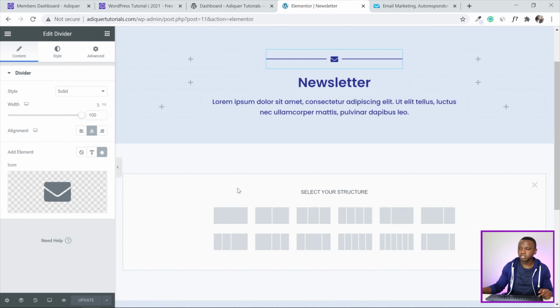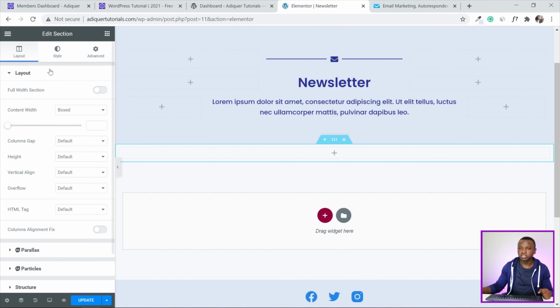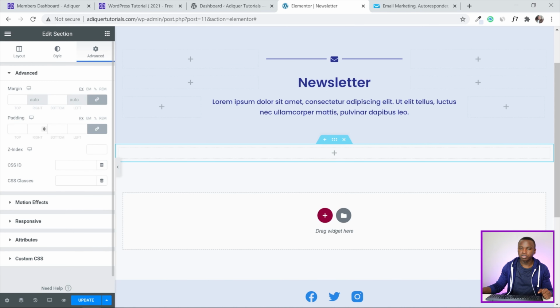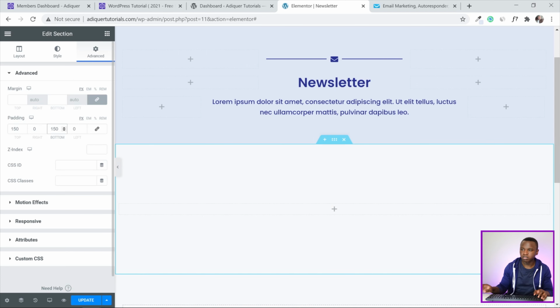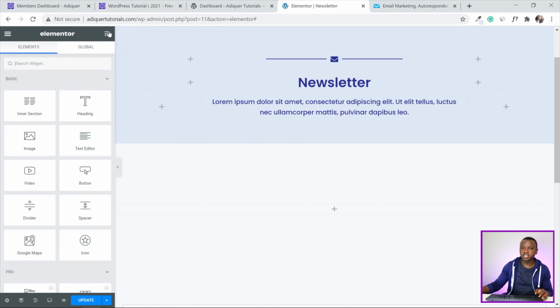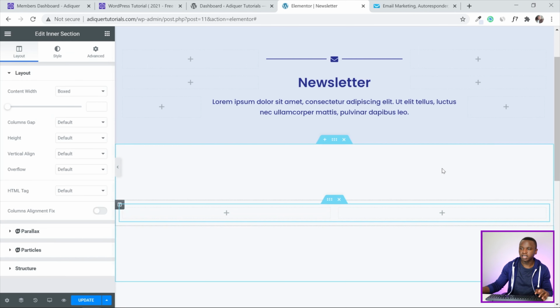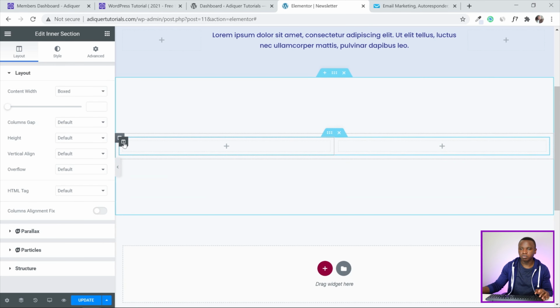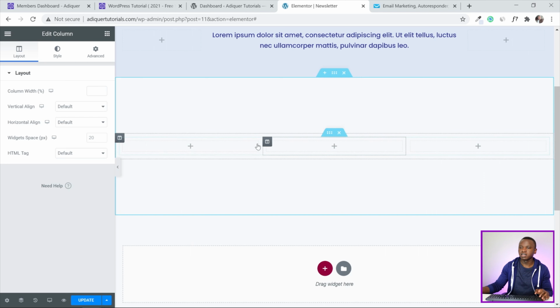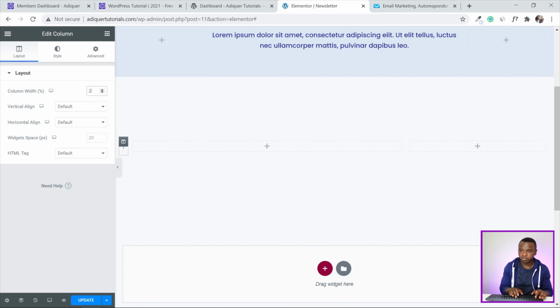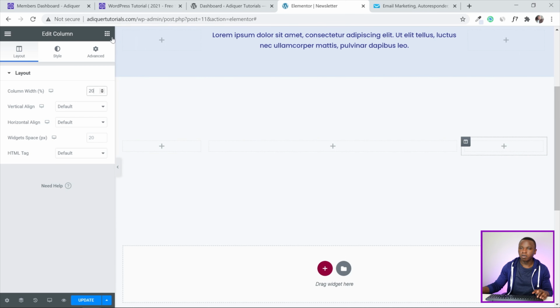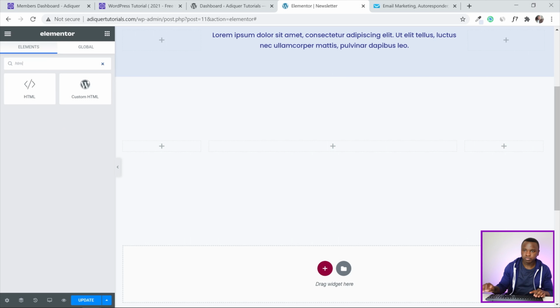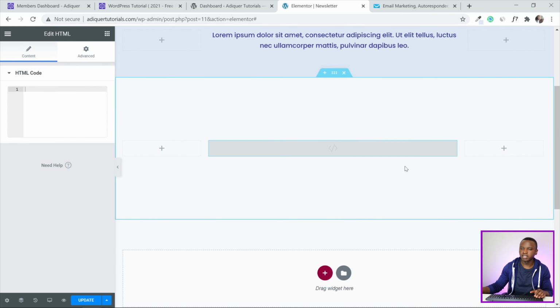I'm just going to add the main section here, and I want space around this section. So I'm going to go to advanced, then I'm going to put some padding of 150 on top and 150 on the bottom. Okay, that's good. Then I'm going to add an inner section module like that. And I want the inner section module to have 3 columns. So I'm going to duplicate column number 1 like this. Then I'm going to make column number 1 20%, and column number 3 another 20%. Okay, great. So we have this column at 60%. Now I'm going to add the HTML module in it like that. All right. Now here's the thing.